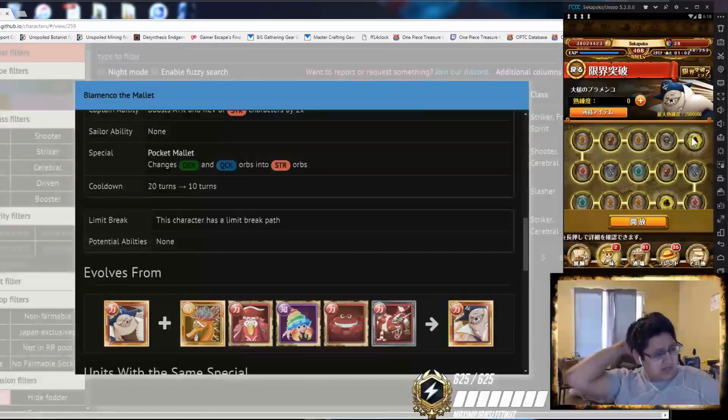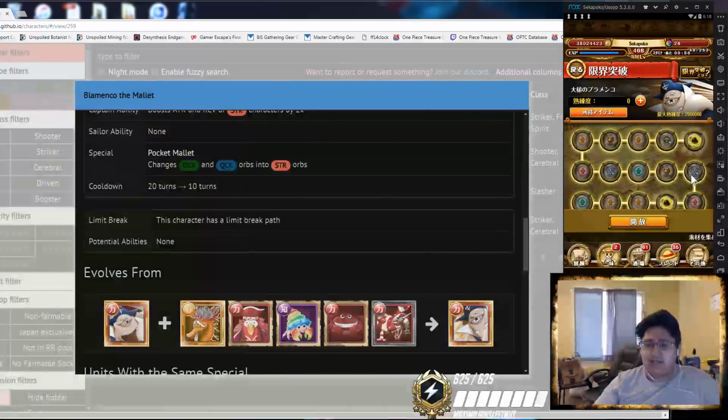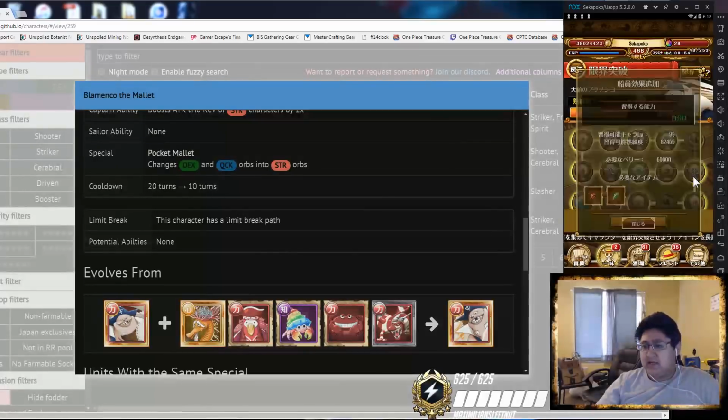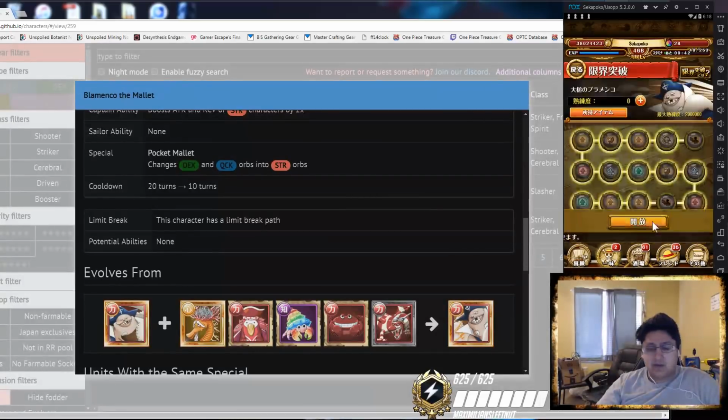That means he's going to be a 6-turn orb manipulator for Dex and Quick to Strength. So that's really cool. I do like that. That is actually really, really nice. His sailor ability is going to treat a different color as matching. I don't remember. I think it was Quick Orbs as matching. And then this other sailor ability is going to be Dex Orbs as matching. I don't remember exactly what it is, but I looked it up earlier today. I just forgot about it.